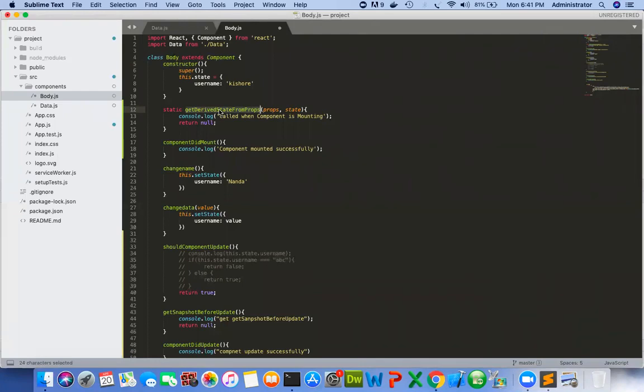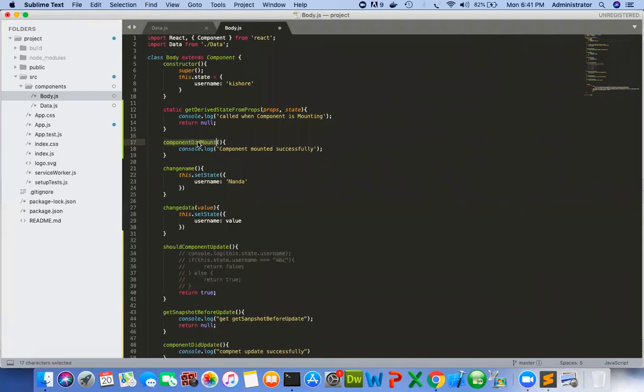And then we have render. The render method is used to render the UI components, the UI look you have written in this render method, to the UI. The fourth method is componentDidMount. When the component is successfully placed on the UI, at that time componentDidMount will be executed. These are the component mounting lifecycle methods.